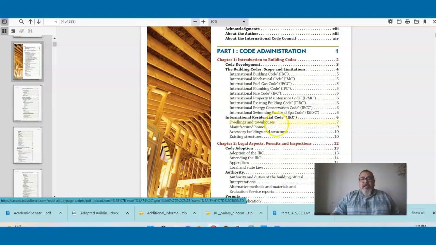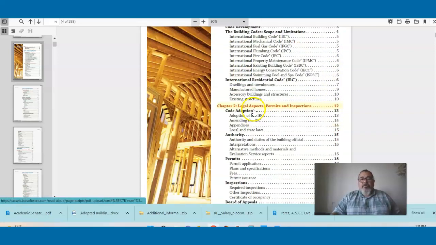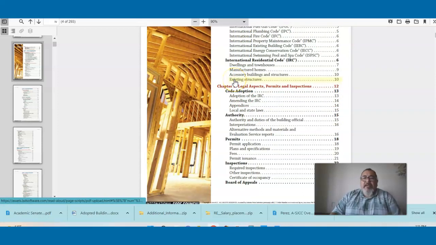Then the International Residential Code, which this course is mainly based on, will explain what that means and how it's broken down. It applies to dwellings and townhouses, manufactured homes, accessory buildings and structures, and existing structures.